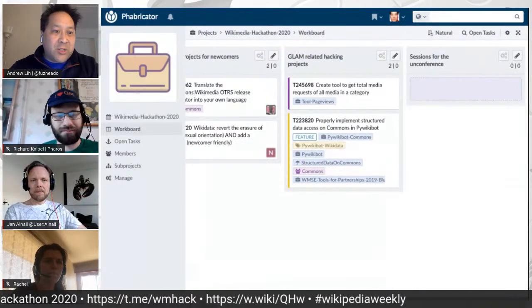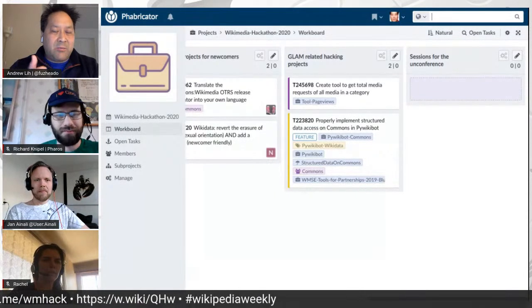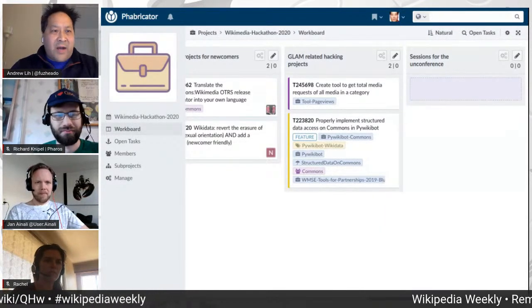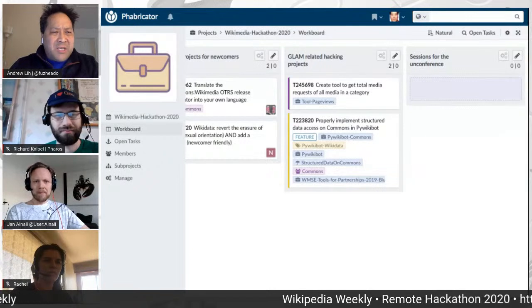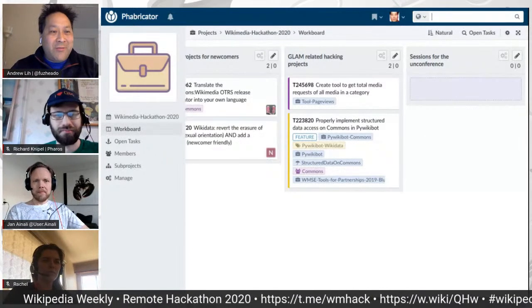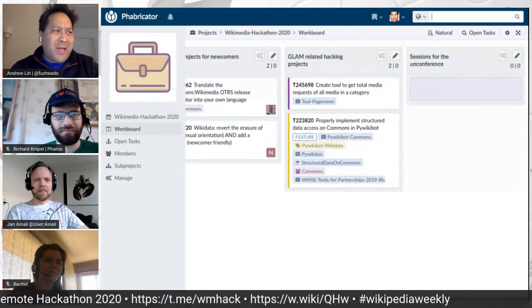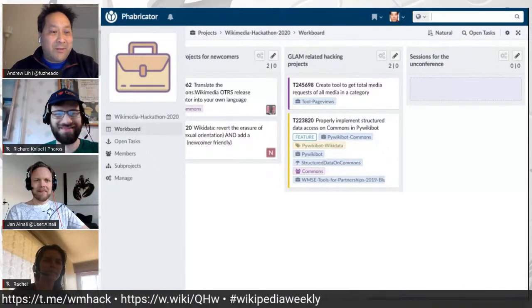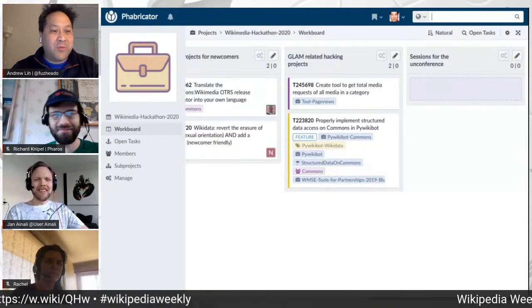Absolutely. That's right. You may not have the solution for any of these things, but as Richard said, file a bug, or as Rachel said, file a feature request. I've seen dozens of people wanting X and no one's ever put it into Fabricator before. And you never know when someone says, oh yeah, I could do that in like 12 hours. And someone will go solve your problem, which is pretty cool.